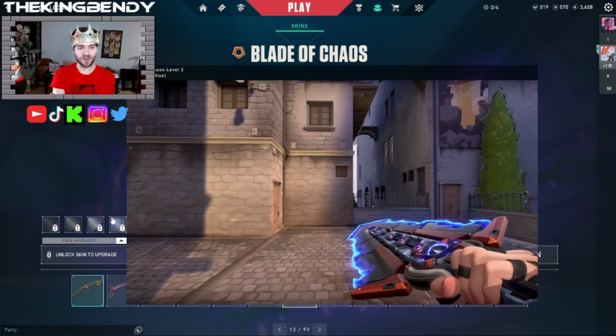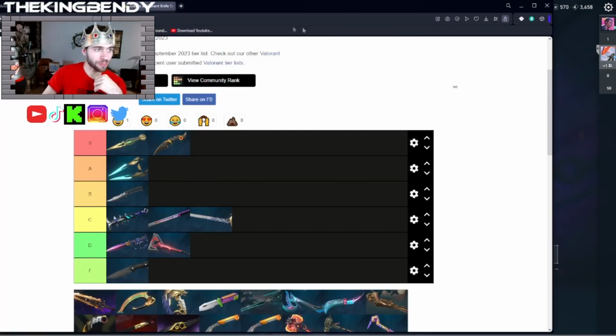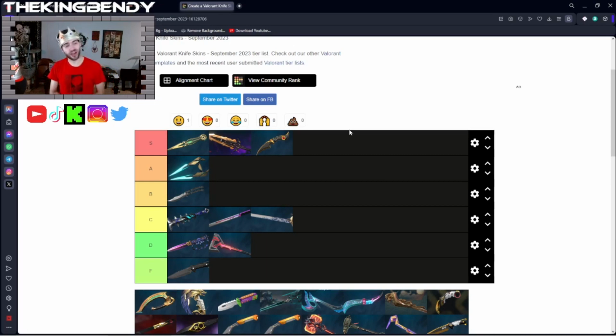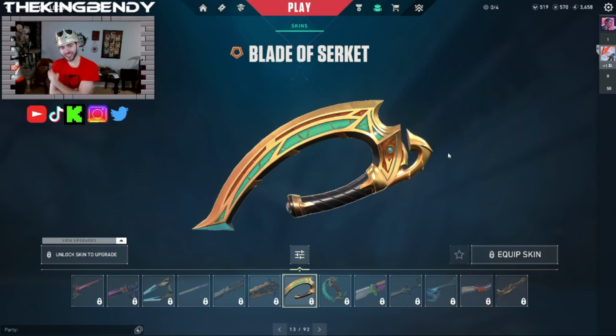It is so dope. I think it's the best sword knife in the game. And the Prelude to Chaos bundle is just amazing on its own. So I've got to give this S tier, but I am putting it underneath the butterfly knife. I will say that.